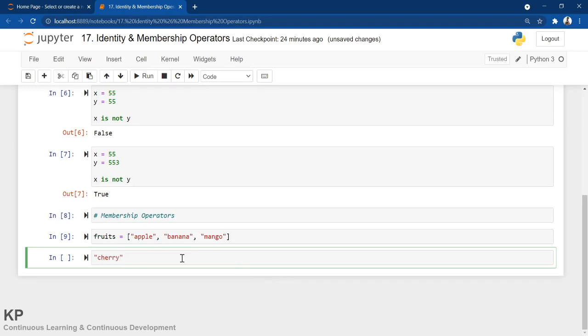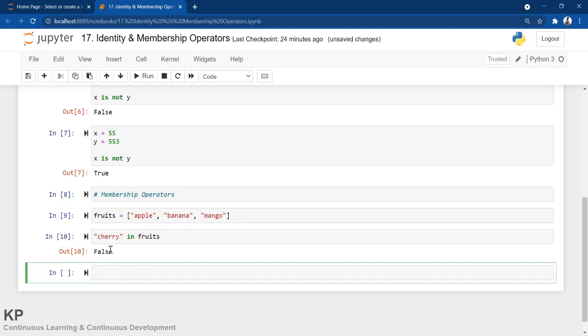Cherry in fruits. So I'm checking if this element is there in fruits. No, of course, cherry is not there in this list. So we are expecting false here. Let me check. Yes, it is giving false.